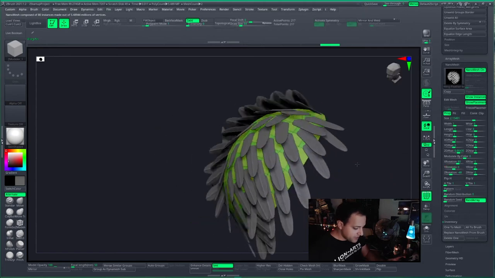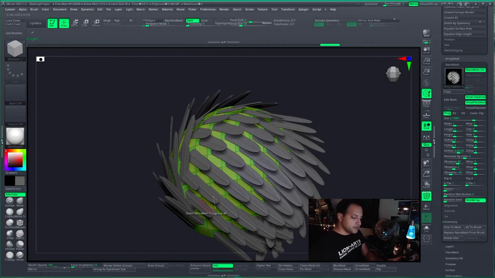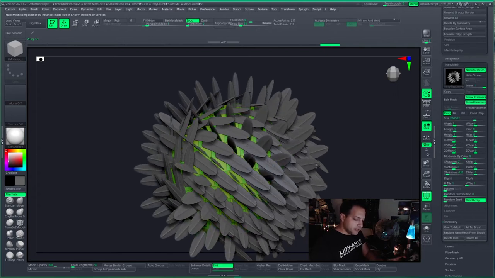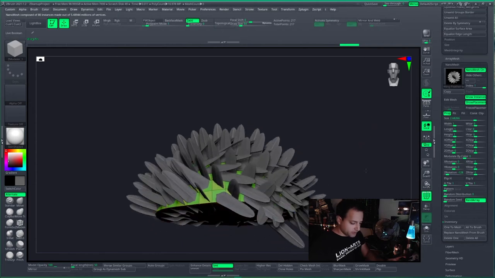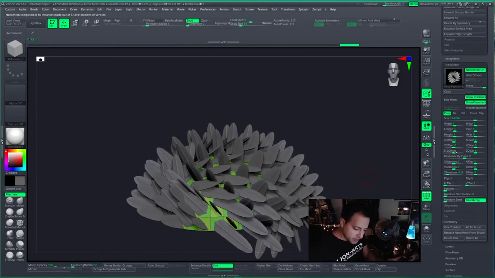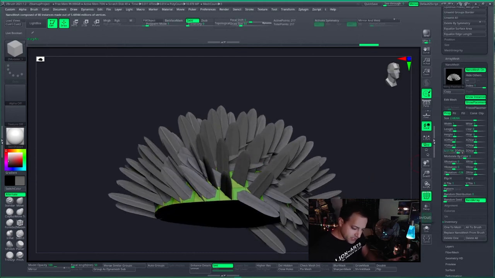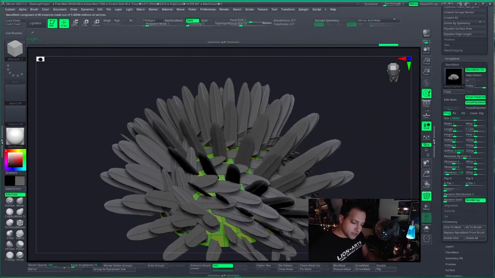And so then once you have that, right, you've got your general layout. You can also then do, let's say, another feather. If you have another insert mesh brush you want to use, go into yellow, draw these out again. Once you're happy with that, say we're okay with that, we want to do the same thing again. We want to make sure that they're touching just by the shaft of the feather and not too deep in. There we go. And then we also want to do perhaps some rotation here.